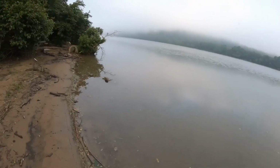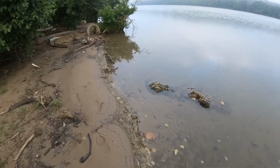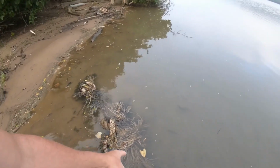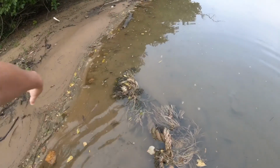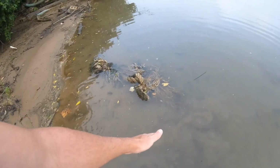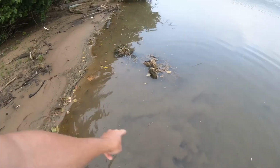The river's up a little bit higher than what I'd like. I'd like to see it another foot lower, but here's what we're going to be doing today. We're going to get about where this barge rope is at. There's mud under here, so there's going to be a lot of mud shoveling and sand shoveling down under here. We might go back that way and work our way this way. We'll move this barge rope out of the way. We've never gotten down this low for a while, since probably last year. And we're just going to work our way back in the water like this till we hopefully find something.